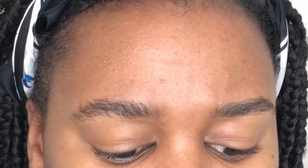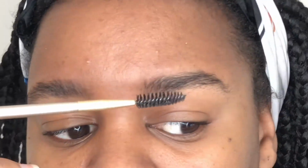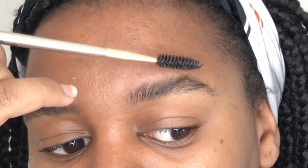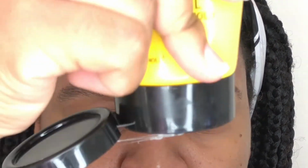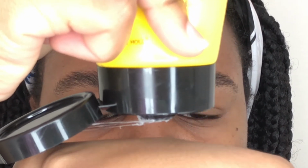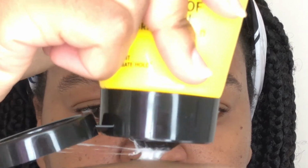All close and personal. Okay, so we're starting off with brows. I'm taking a spoolie and I'm brushing up my brow hairs, and then I'm gonna go in with the Got2be Glued Gel. This is a new trend right now, and I'm just gonna set my brows in place. I'm putting that on the back of my hand. I'm gonna take a spoolie and put the product on there, then brush my hairs up.